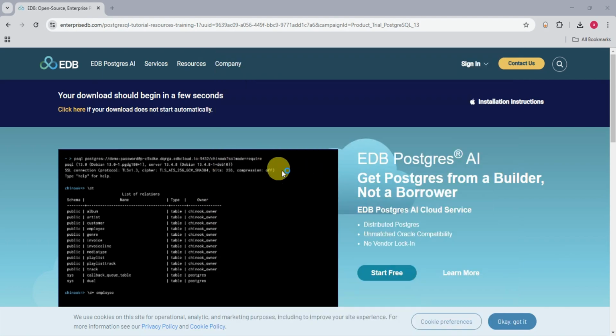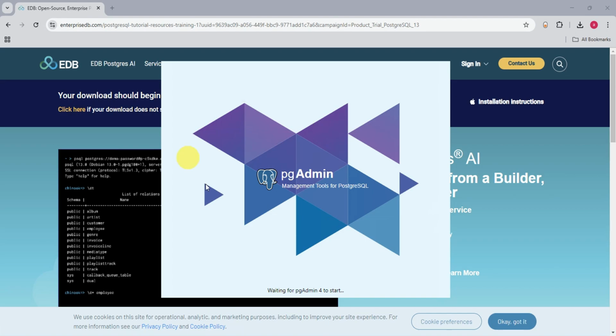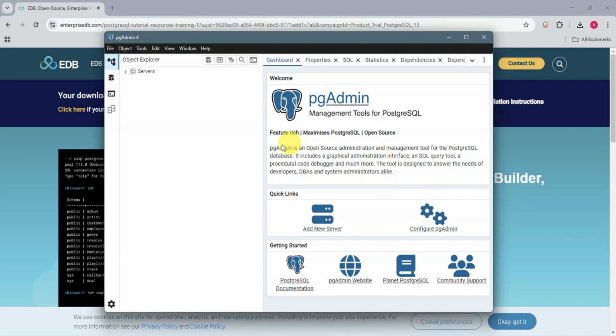Once you launch pgAdmin 4, it will prompt you for the password that you set during installation. So it is very important to make sure that you keep in mind the password that you set earlier. As you can see, we're still waiting for this one to start. So just wait until it's done. Now, this is what you'll see once you have launched it.